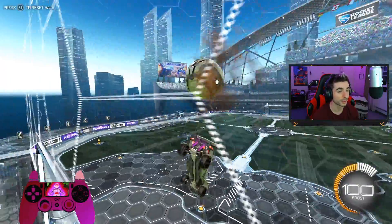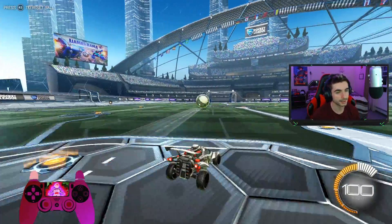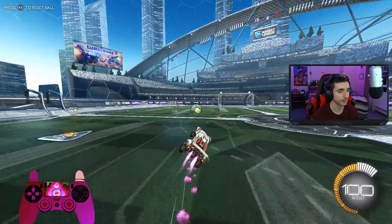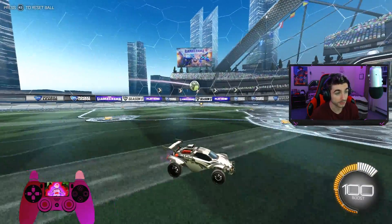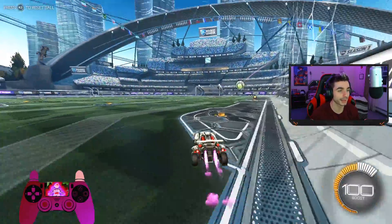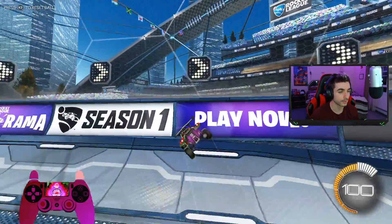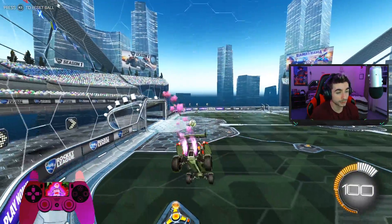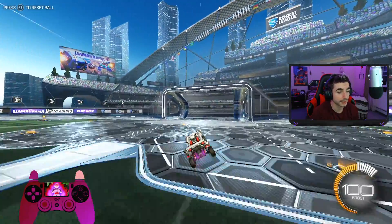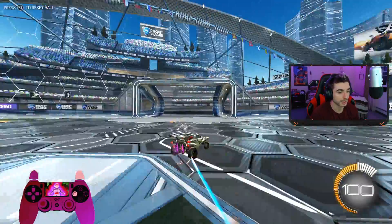That is why you should have them bound together — it frees a bind and makes it easier for yourself. And that leads right into the next point: it's really good for wave dashes and recoveries. When you have the two separate, you have to form the muscle memory of pressing two buttons instead of one. But when you're doing wave dashes, chain dashes, or just recovering in general, having the ability to just hold and press one button frees up space on your controller and makes the muscle memory a little bit easier.